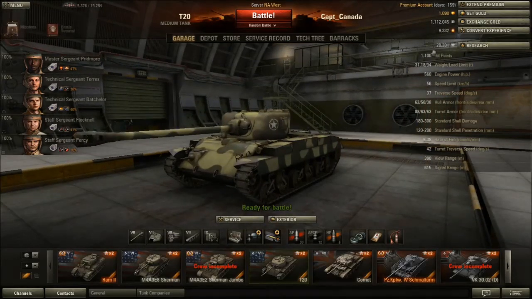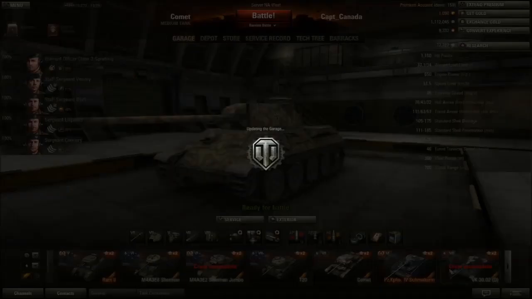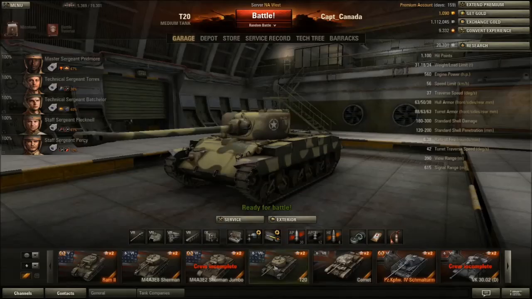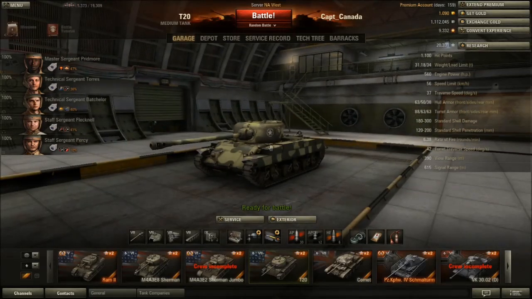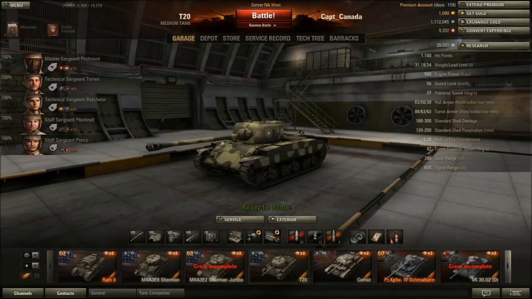But let's get on to the stats and stuff. 1100 hit points, nothing too special about that. I mean, the Comet's got 50 more hit points. This one's got 1150, the VK3002D at Tier 7. The Panther's got a little bit more, I'm not entirely sure why. But 1100's not too bad. The tank weighs 31 tons, with 560 engine horsepower. See, there's only 2 engines, and the upgraded engine only gives you about 40 more horsepower. It is noticeable, but it's not a huge difference.